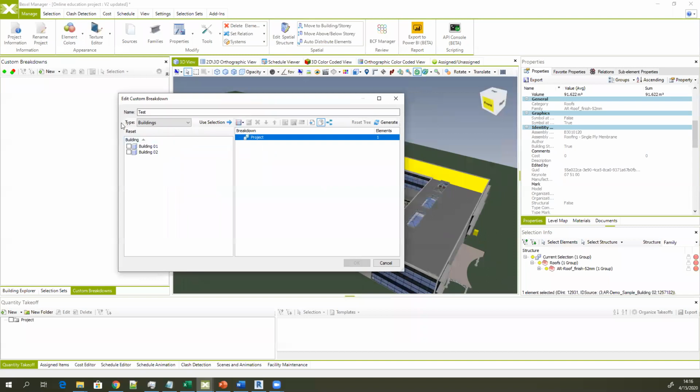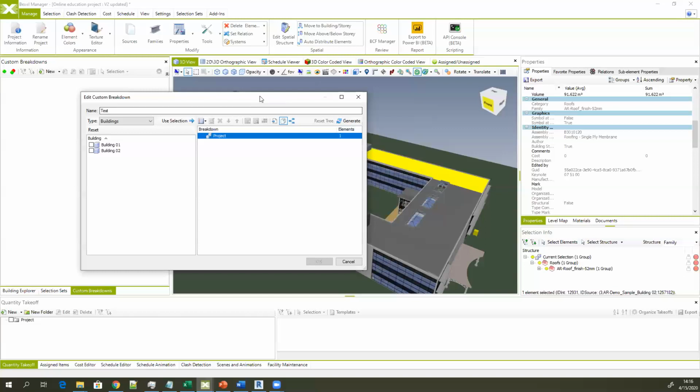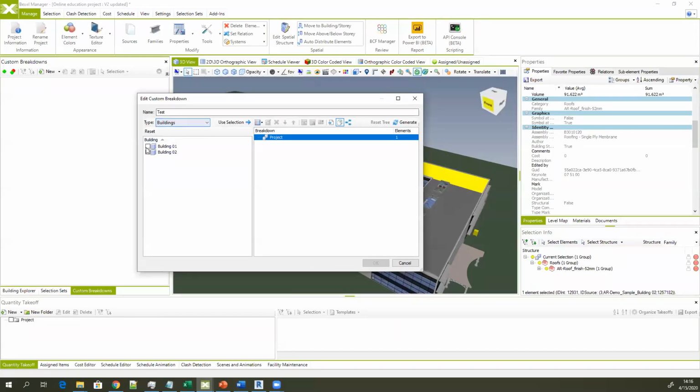So if you choose different types, not just by using current selection, you can choose what types of the BIM model elements you want to include in your segregation. If you check the buildings, building 1 and 2, all building elements will be included in our new segregation system. The next way is just selecting specific stories.